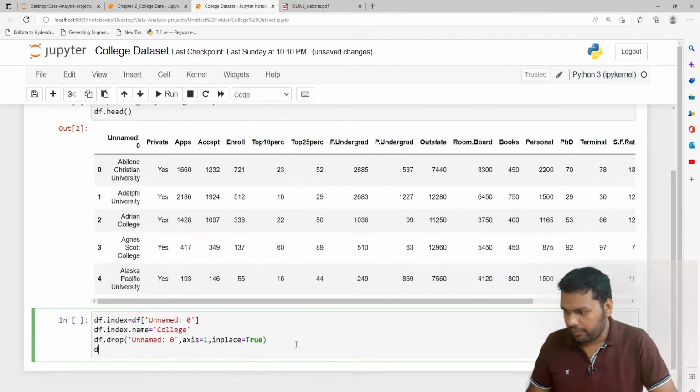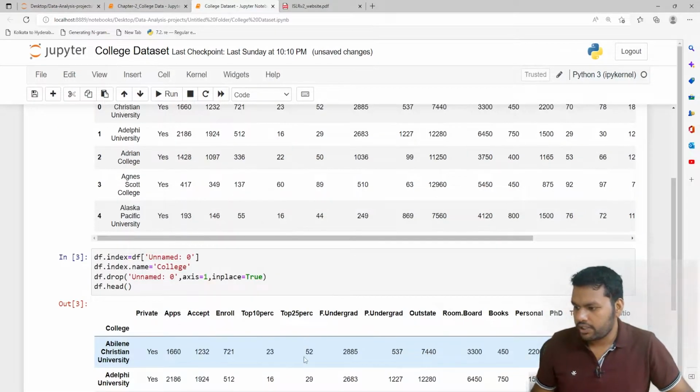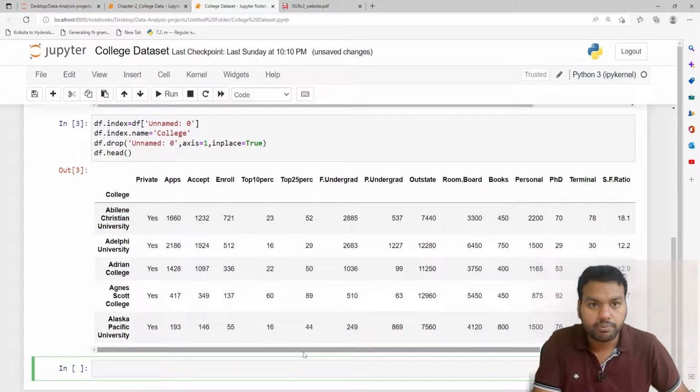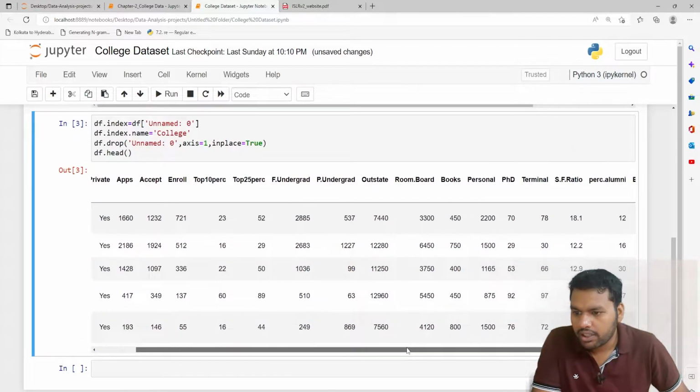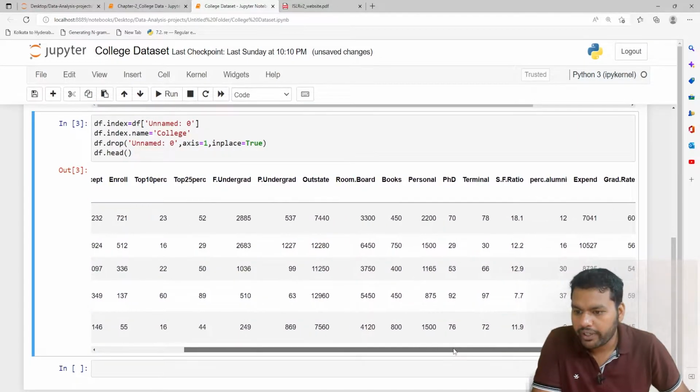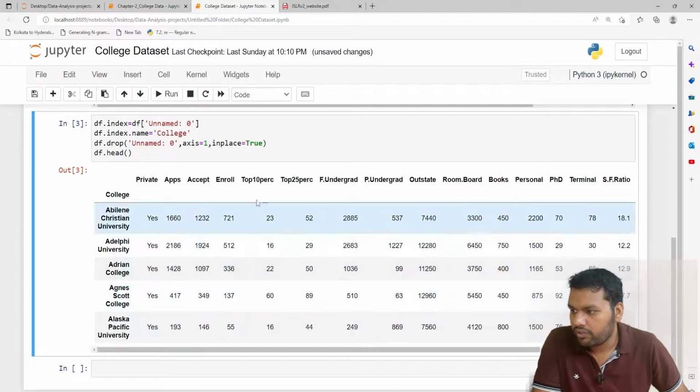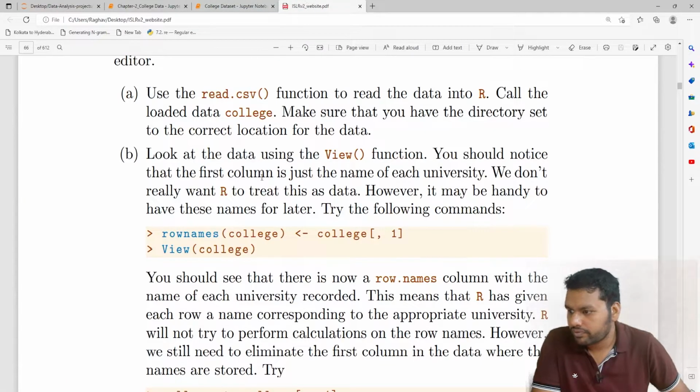Then you can print your data frame again. This is what they want in question 2. Now the index is college, with the names of the universities, and private becomes the first column. Some columns are qualitative and some are quantitative, which is what we are going to analyze further. So this is about part 2.